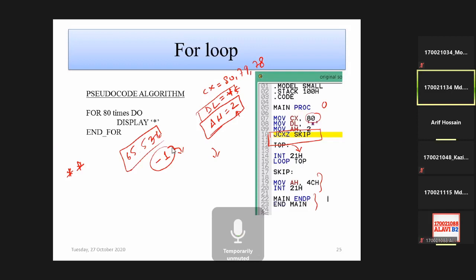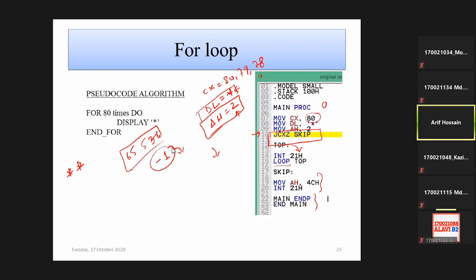If you have initially the value of CX as 0 and this line number 10 is missing, then CX is 0, you come over here in 14 int 21H and you go for loop. So loop will do what? Whatever is the value of CX, first it will decrement it by 1, then it will check whether it is 0 or not. The value of CX is 0, so it will decrement by 1. It is -1.